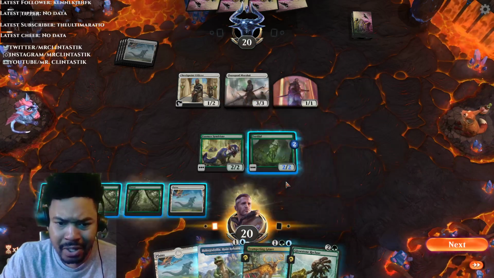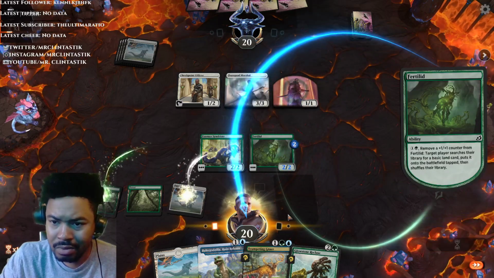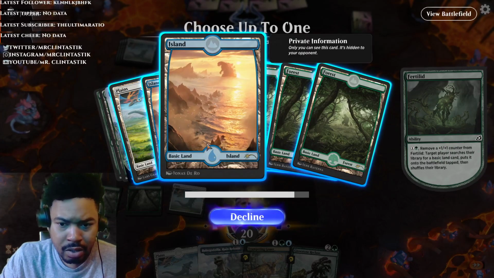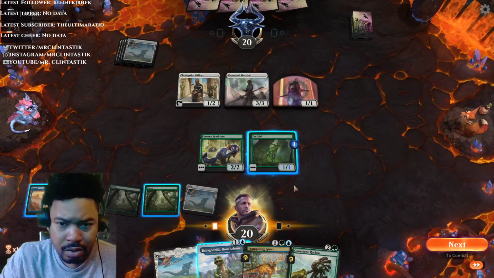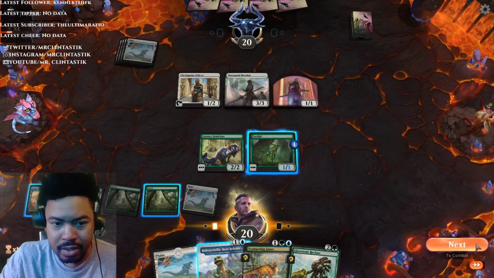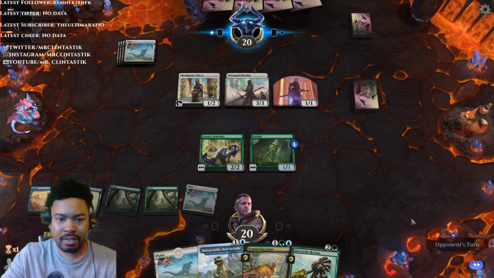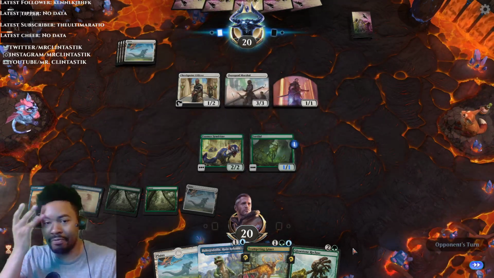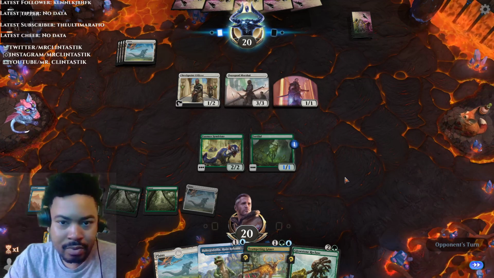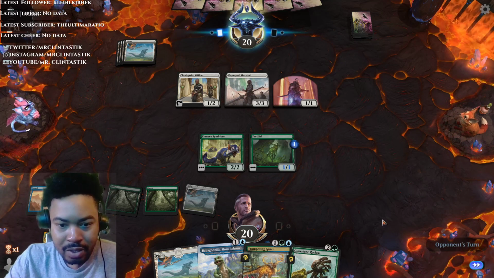Yeah, we're definitely doing that twice. Boom. We can do this at instant speed. Yeah, no attacks. Next time we're gonna have tons of mana. Fertile, it's awesome. Wow. Now we can block with it and then find more mana to use.